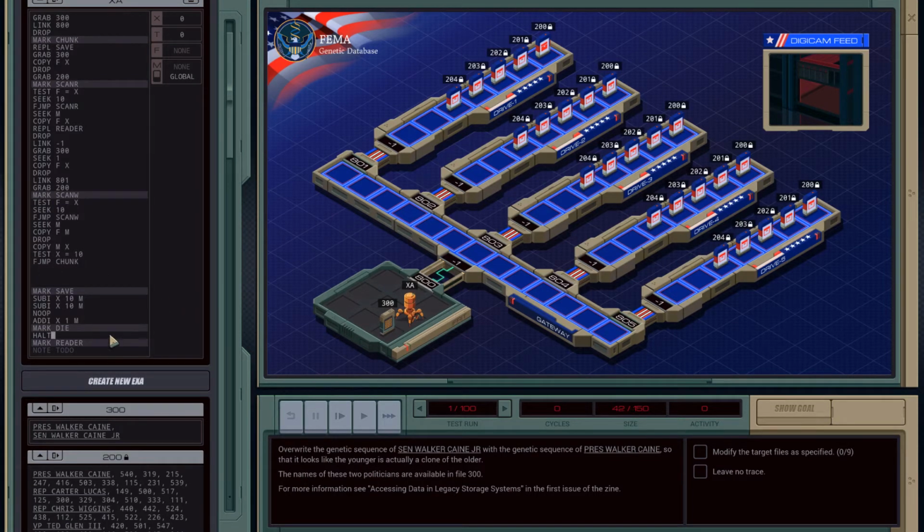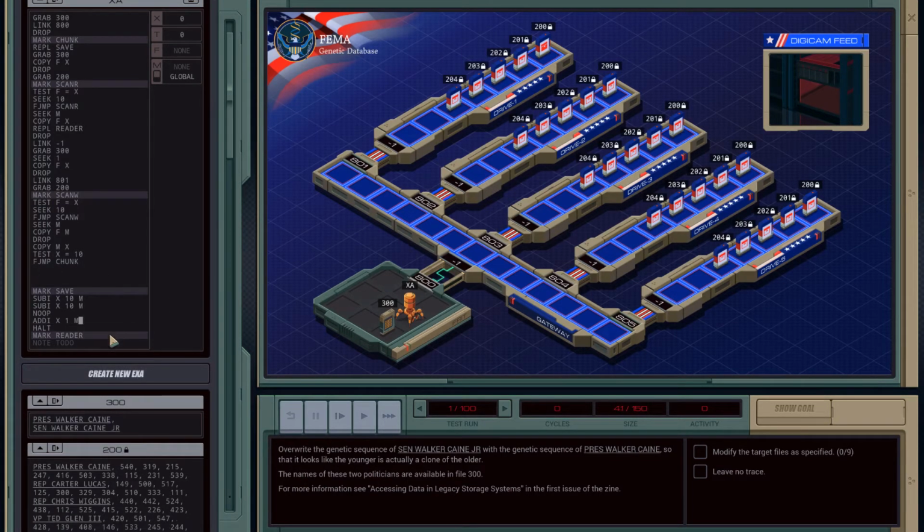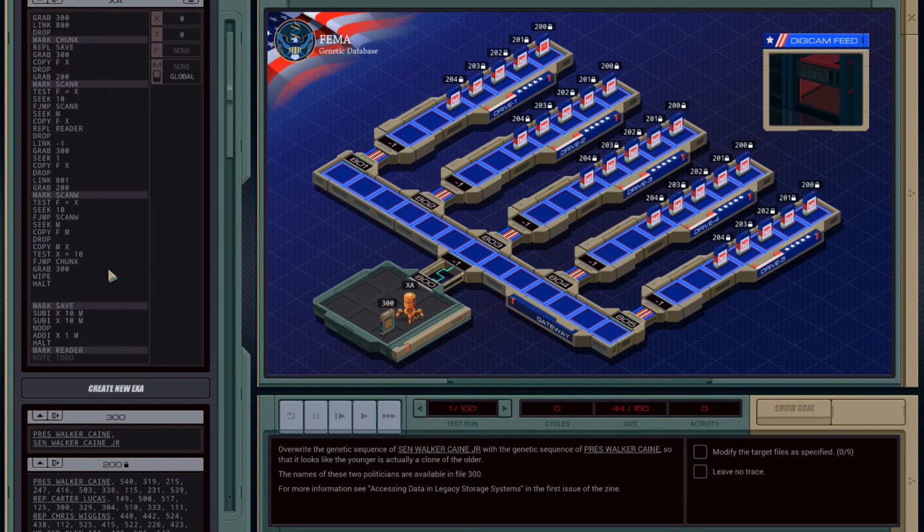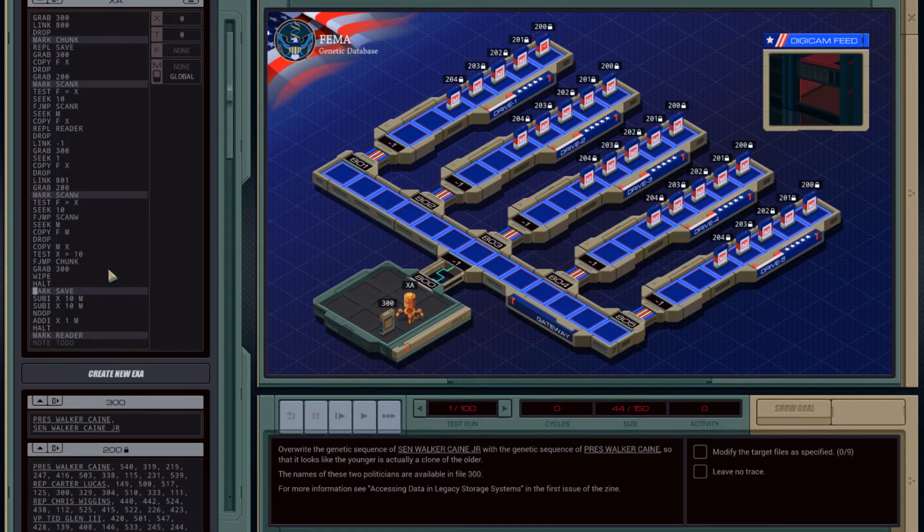So this mark die is just silly. Now we grab 300, wipe it, and halt. So I think the orchestration between these guys is correct.